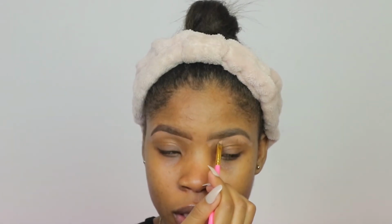I do not use a lot of concealer because I just don't think it's necessary. The more concealer you use, I feel like the more your eyebrows stand out on your face. And that's so 2012. We don't do that anymore. Somebody's going to probably ask me why I didn't conceal the top part of my brows. That's why we focus so much on ensuring that we didn't overline it and do all that stuff, because concealing the top part of your brows, dead. We don't do that stuff anymore.